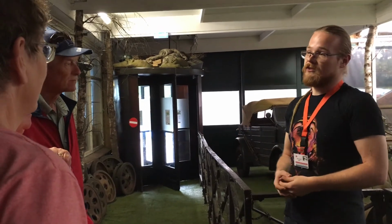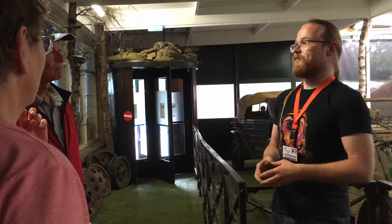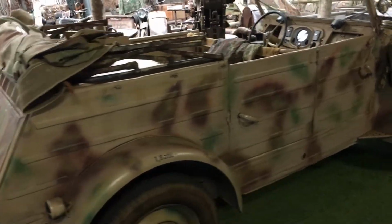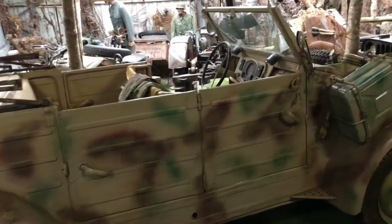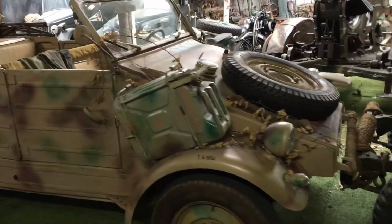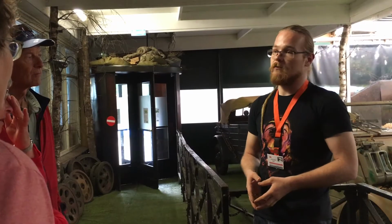What happened to those Russians after construction of those bunkers was completed? There are no official reports about it, but a war cemetery not far from here does contain a whole lot of Russian crosses, so we can connect those dots ourselves. After those Russians went missing, there's also the 10th SS Panzer Division who was stationed here. They retreated from Normandy and were at rest, and they also played a major part during Operation Market Garden.